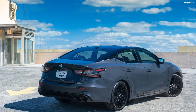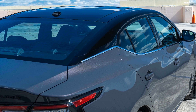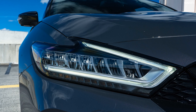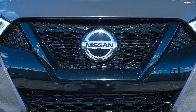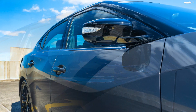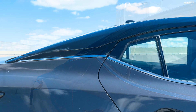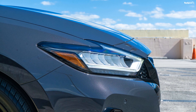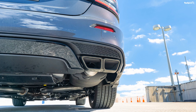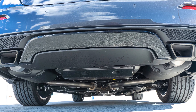The Nissan Maxima might look pretty stylish outside for a five-year-old vehicle, but the interior gives you a weird premium vibe that makes it easy to forget you're not driving something much more expensive. The higher trim levels feature two-tone leather upholstery, supportive sports seats, and a flat-bottom steering wheel wrapped in perforated leather. That said, there are still a few things to remind you you're not driving a GTR — like the semi-digital instrument cluster and the not-so-modern infotainment system. Overall, the Maxima offers a comfortable, spacious cabin with hints of luxury in the higher trims.